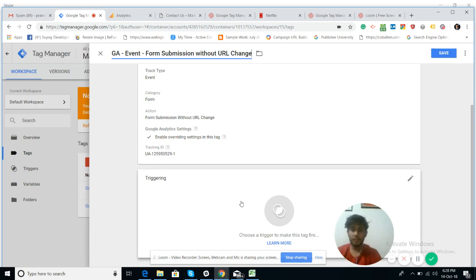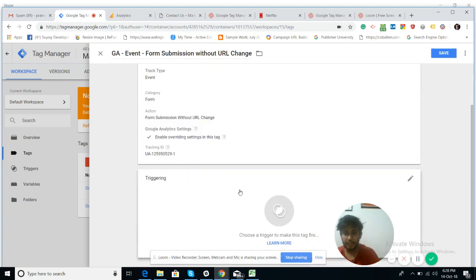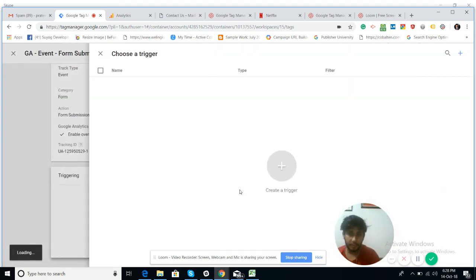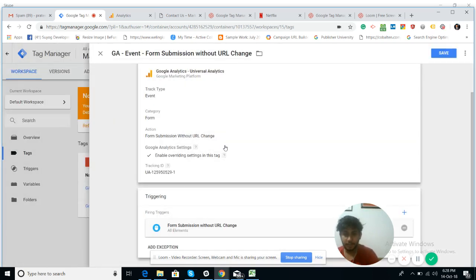This is the tag configuration, and when it will be triggered is this form submission without URL change trigger, all elements. Okay, let's just save it.